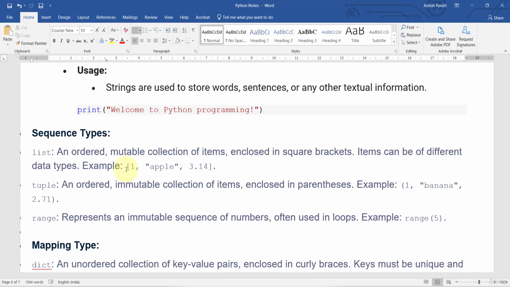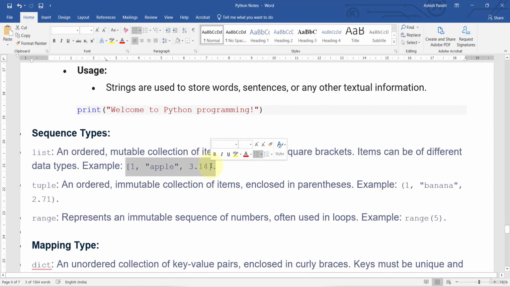So what are those types of data in Python? A list is an ordered mutable collection of items enclosed in square brackets. This is important: lists are enclosed in square brackets. Items can be of different data types, for example 1, apple, 3.14. Anything that you store in square brackets comes as a list.